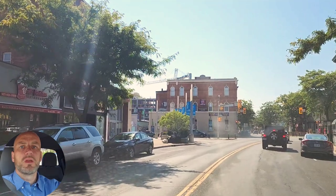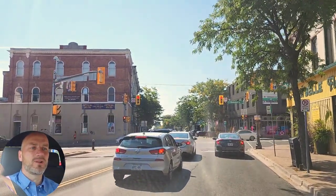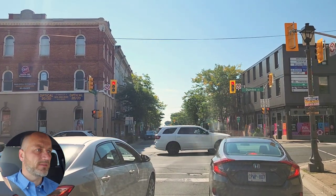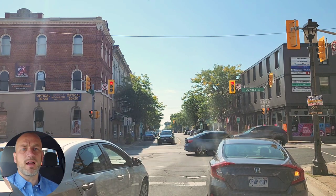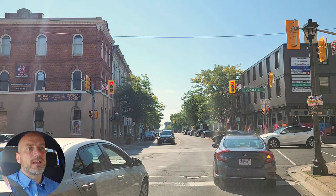Let's jump into the truck and give you a neighborhood tour so you can see if downtown Whitby is an area you could see yourself living in. We are just at Brock and Dundas right now, which is the four corners of the downtown — the main hub. All the shops, stores, and restaurants would be in this vicinity. That restaurant up there is called The Vault — it's a gastropub.